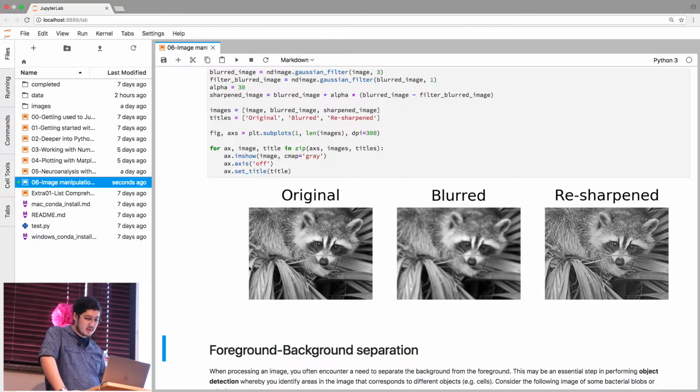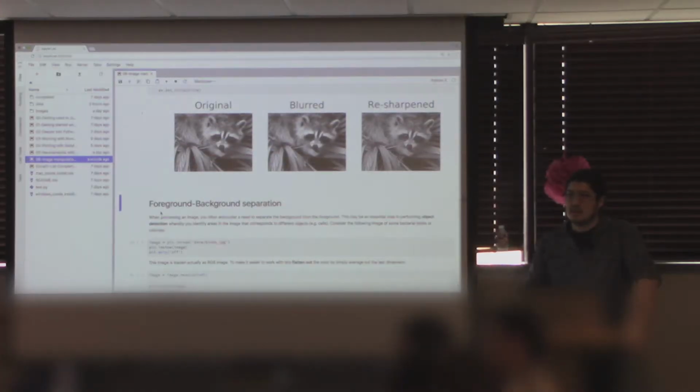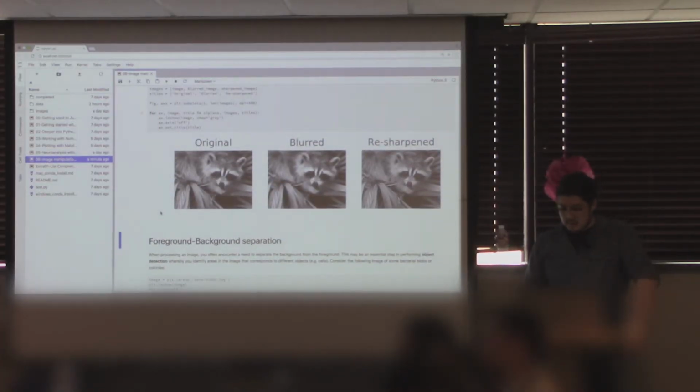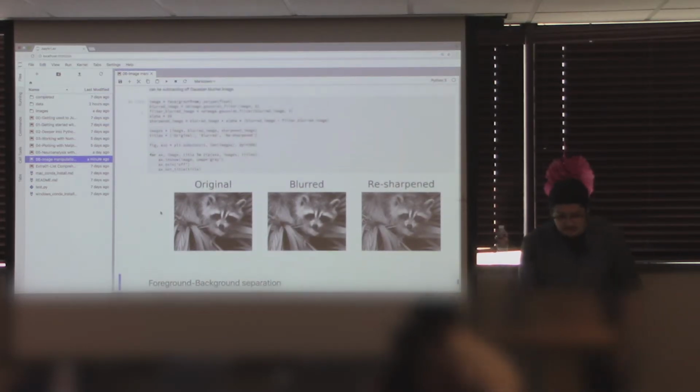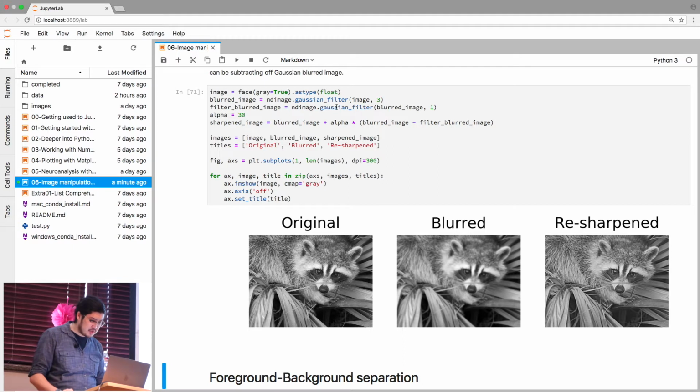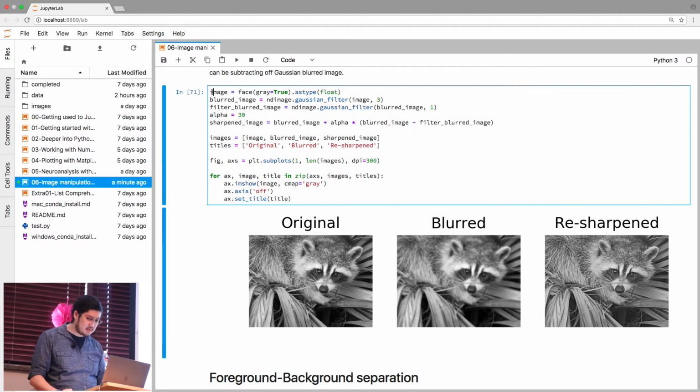All right, so what would you see if you sharpened from the original? If you did it on the original, it will look sharper than the original. It's just that the original is already as high fidelity as you can get. If you start with something that already looks decently sharp and sharpen it, then you start to see what looks like an artifact. Basically, things look a bit too edgy. You can even try applying it. I can quickly do it. All you have to do is replace the blurred image with the original image instead.